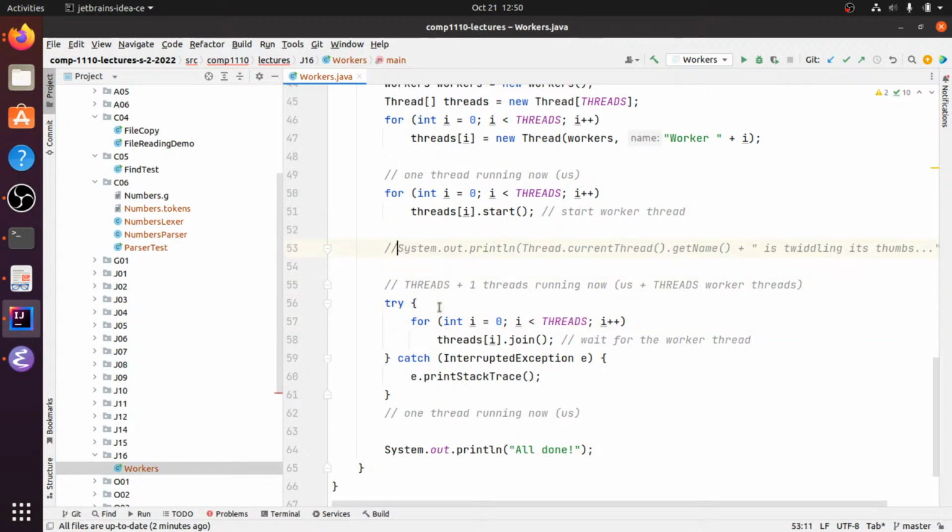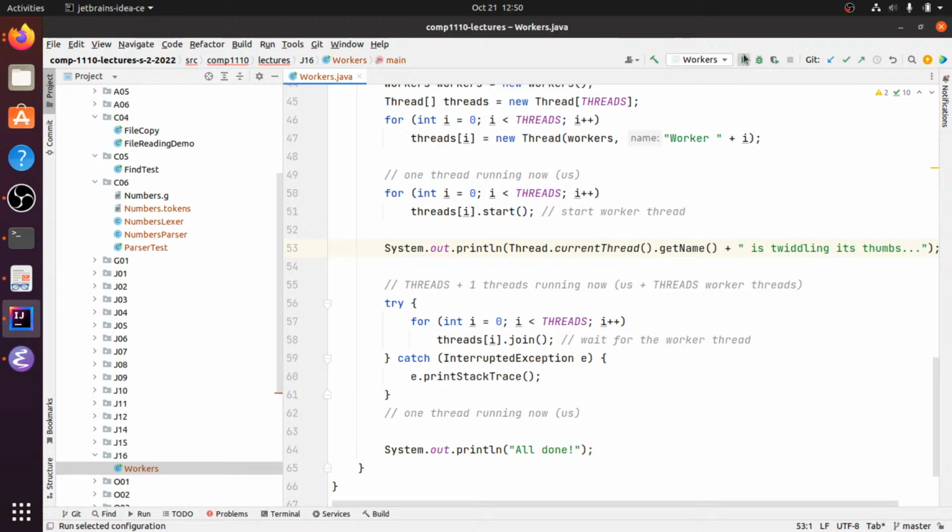We can also put this thing here so we can see what's happening. So here again we're using current thread, but notice that we're using current thread in the main method here. So all execution in Java is happening in some thread, right? So even when we run just a normal single-threaded program, there is a thread that is executing that program, and we can use the current thread method to sort of find out what is the thread that is currently executing.